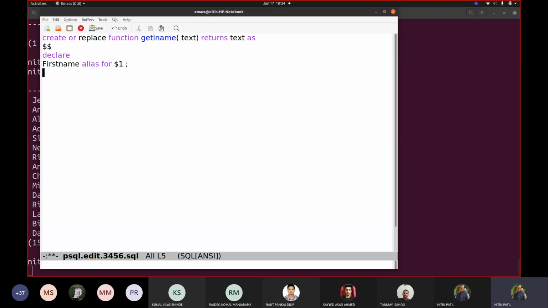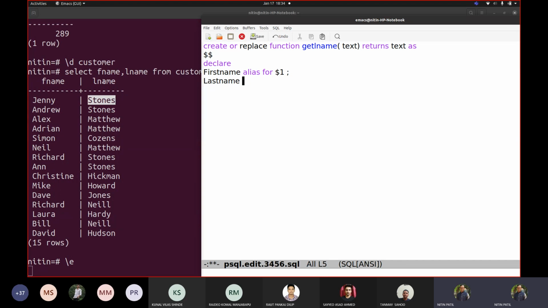Last name: now what should this last name refer to? This lname column available here, which is of the customer type. So the type would be customer.lname%type. So it takes the column and its type. Whatever type lname has in the customer table, the same type would be there for this last name.